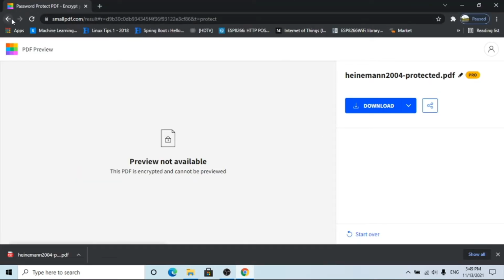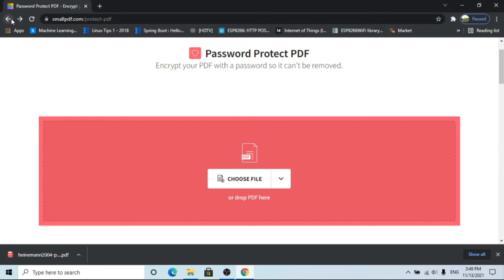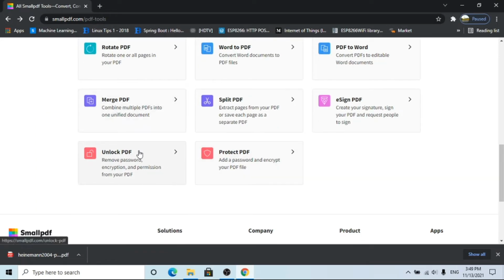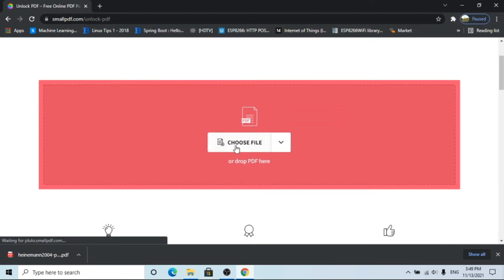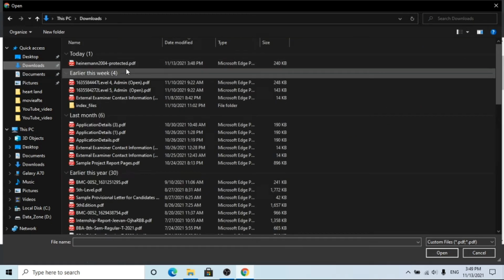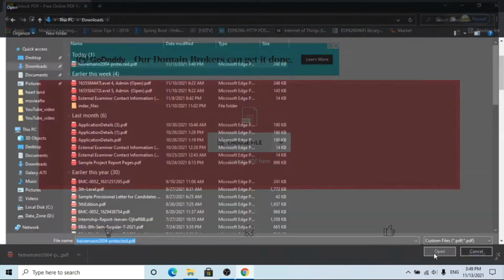Now let's remove the password. This time select the Unlock PDF option. Upload that encoded PDF file.